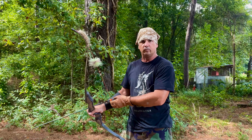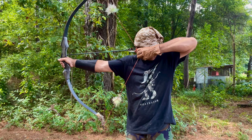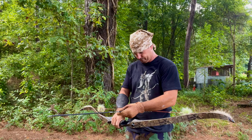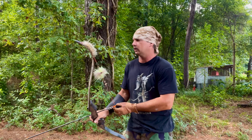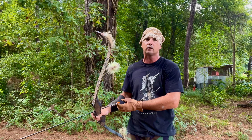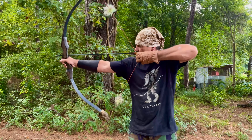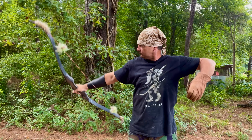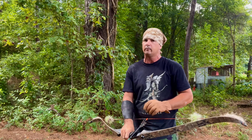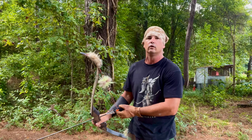When you feel like you're too bad, you'll give up on something. So I think there's enough hope that I can figure this out. I somewhat aim but somewhat shoot instinctively. I figured I've shot a good bit last year. I have not picked this bow up since hunting season last year — this is the first time. I did shoot about three shots before I turned the camera on because I wanted to make sure I could at least hit the hay bale today. I knew if I'd missed the whole hay bale y'all would have turned it off.